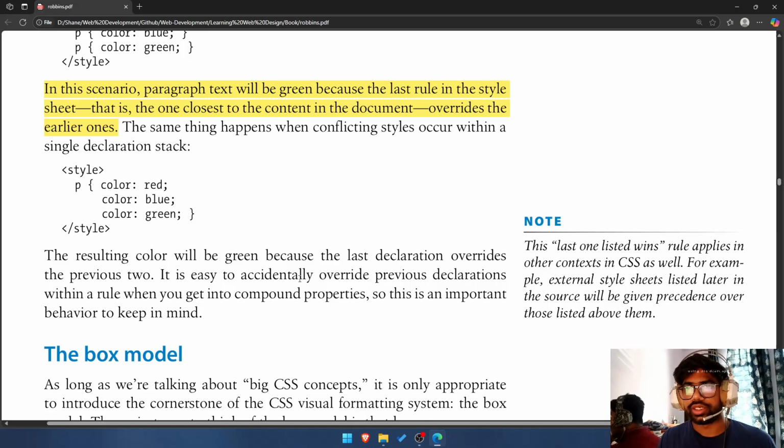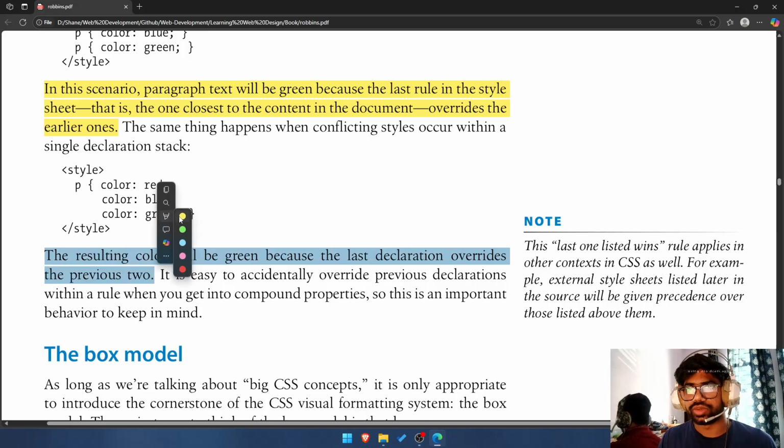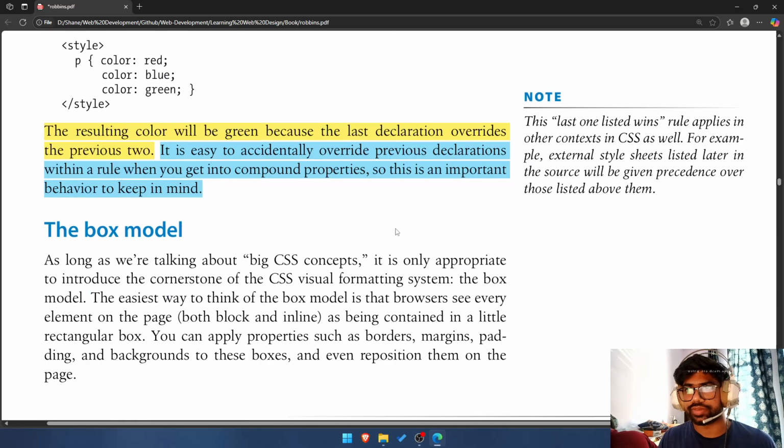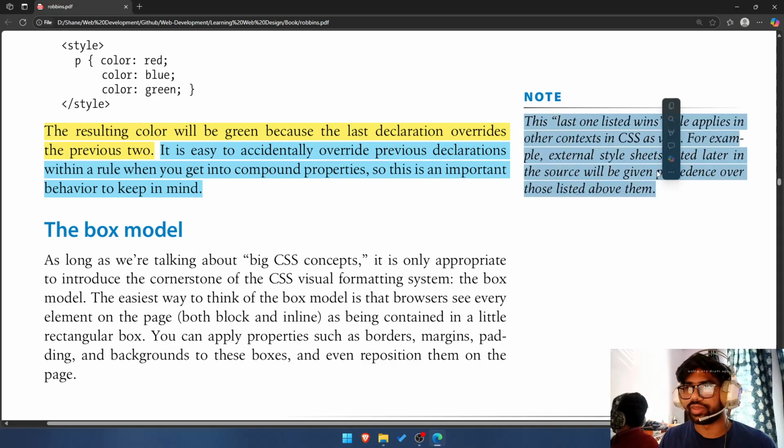It is easy to accidentally override previous declarations within a rule when you get into compound properties, so this is an important behavior to keep in mind. Note, the last one listed wins rule applies in other contexts in CSS as well. For example, an external style sheet listed later in the source will be given precedence over those listed above it.